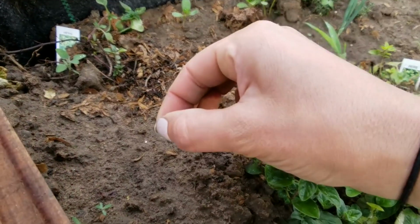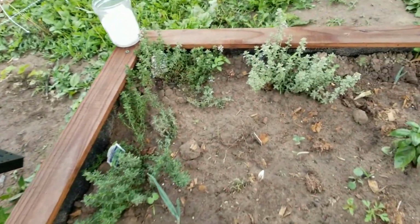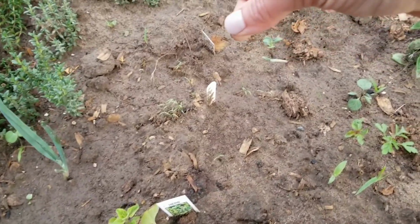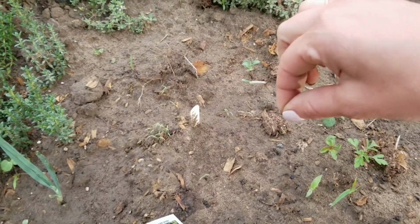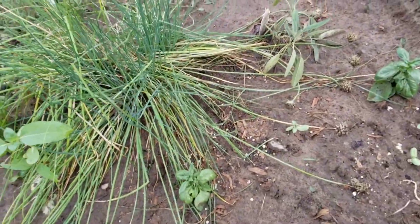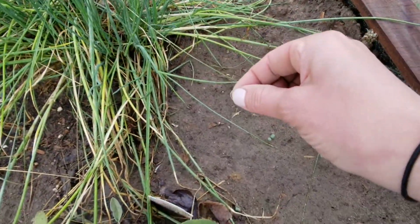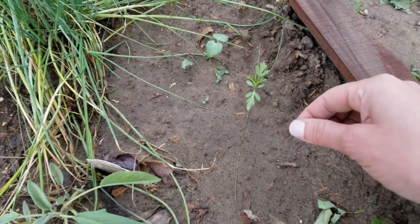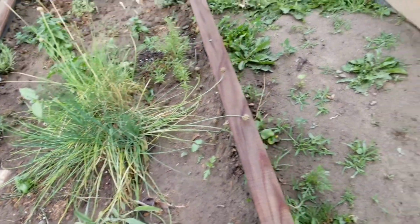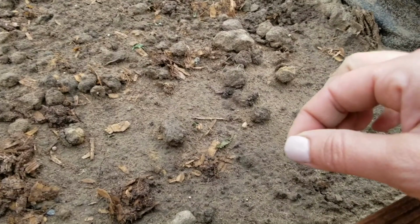I think I'll put some right here. Just sprinkle a few. And maybe some right here. This is why I forget what I plant and where, because this is what I do. And we'll do some more over here in this empty spot. I still have a bunch more seeds in my hand, so again, this is why I never know what I plant where. I just use them up throughout the garden.